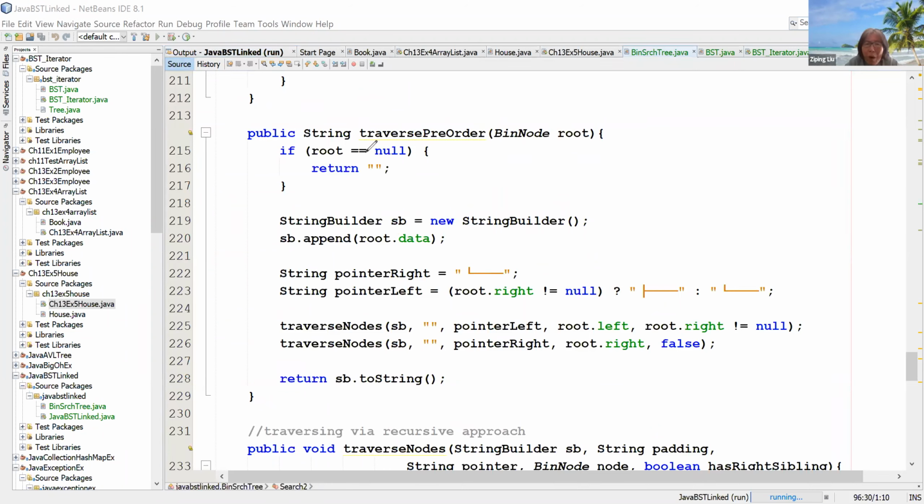We call it traverse pre-order. First we are going to start at the root node, and if the root node is empty and you don't have anything, this method itself is going to return a string.